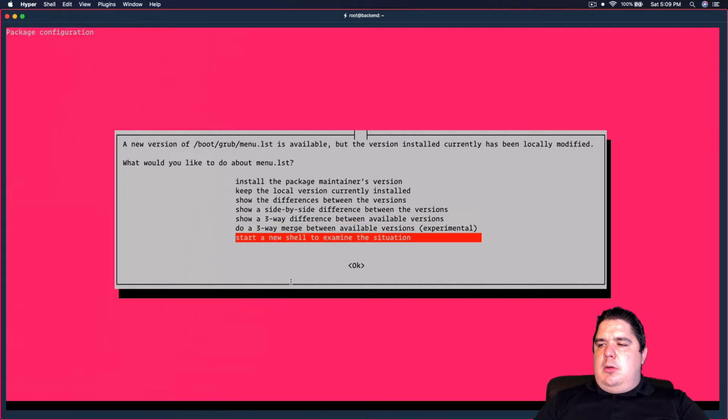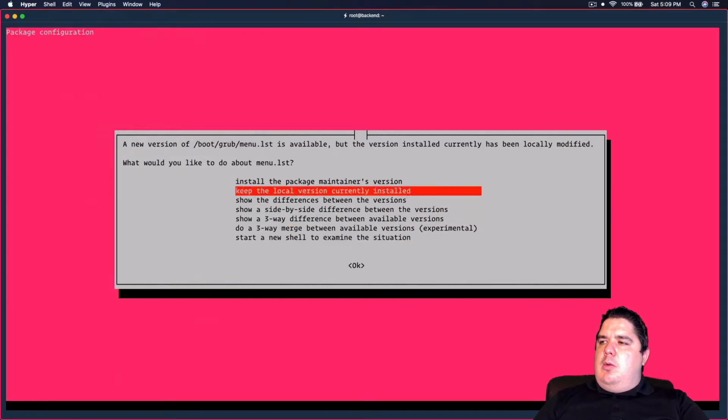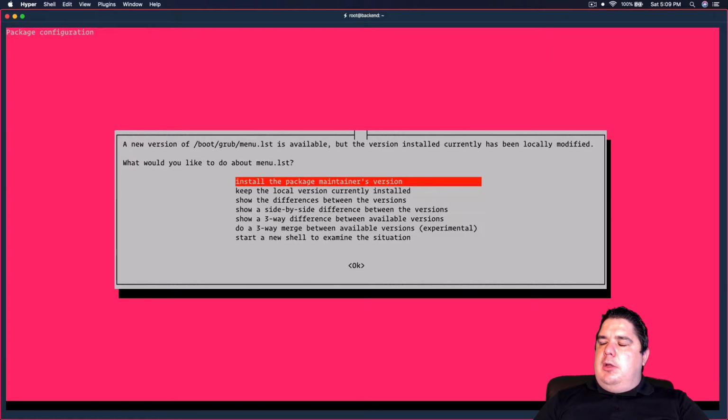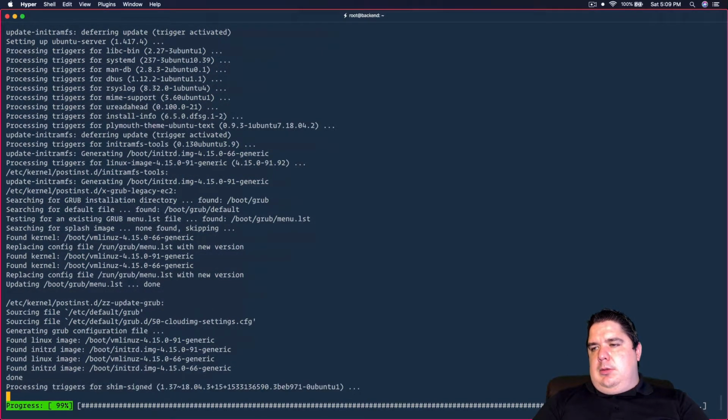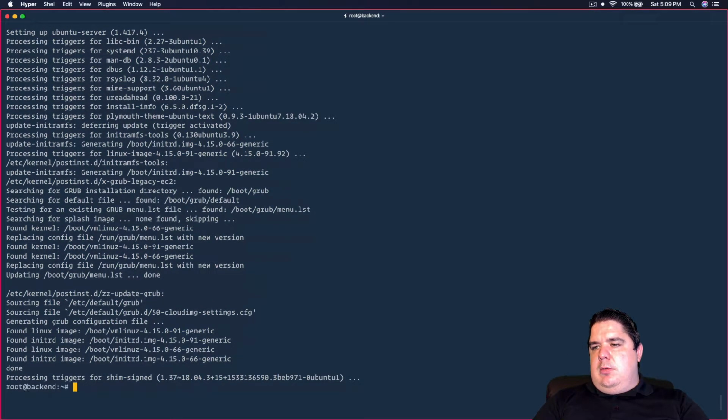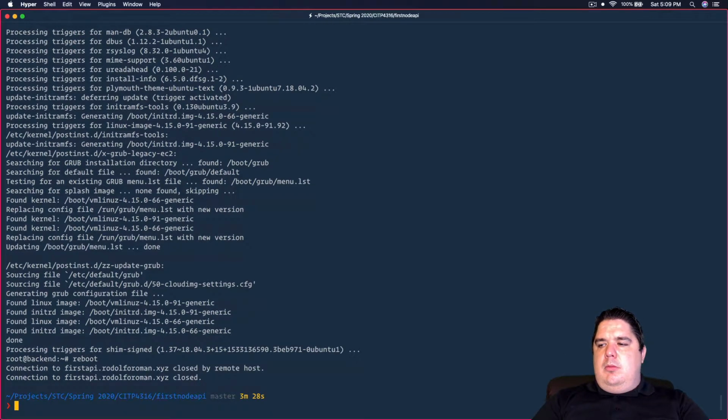Just wait for a minute. Okay, I would like to install the package maintainer's version. And click enter. And just wait. And when this actually finishes, it's a really good option just to do a reboot. And wait for a minute.